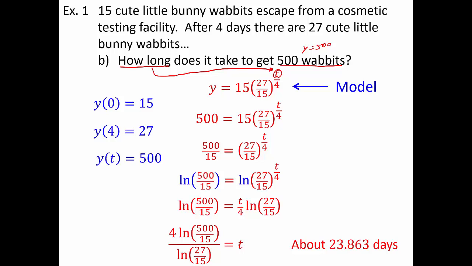Now notice, this time I did not round off to the whole number. I gave 3 digits past the decimal. If we're talking about a population of rabbits, then it would be appropriate to round it off to the whole number. Y represents the population. What we just did is we solved for t. T represents time. You can subdivide time. It's much less bloody than subdividing rabbits. So time is perfectly fine to give 3 past the decimal. So 23.863 days, so a little bit less than 24 days. Final answer.